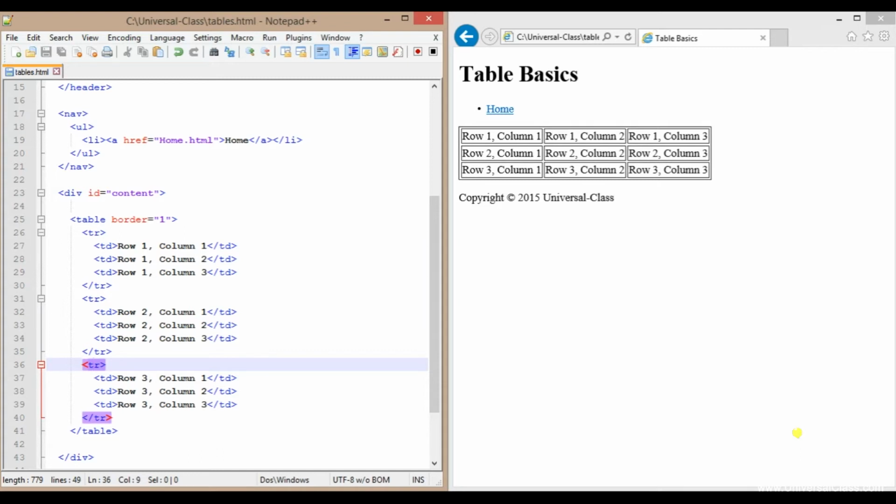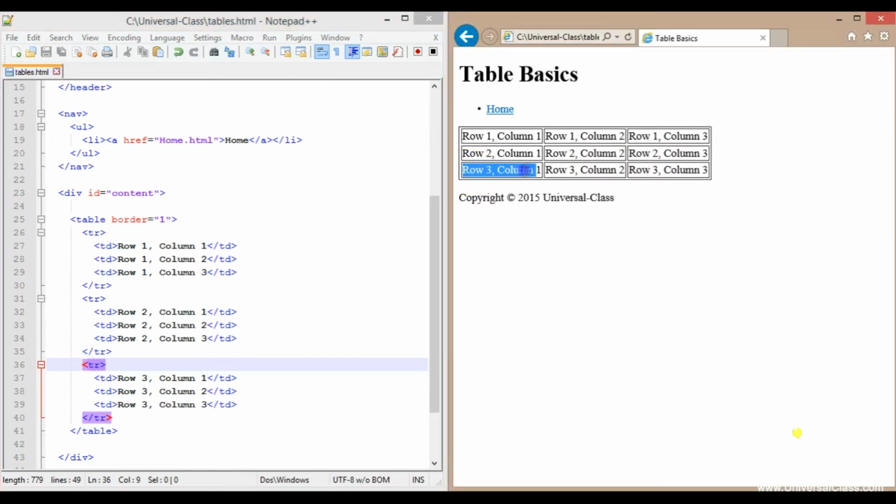I told you at the beginning of this lesson that we have to have the same number of columns in every row, and that is partially true. What I mean by that is I want to take this row 3, column 1 and join it with this row 3, column 2. I want to make that one big cell. Well, the problem is I can't just simply get rid of this middle column, or certain browsers won't render it properly. So what I need to do is account for every single row that's in here.